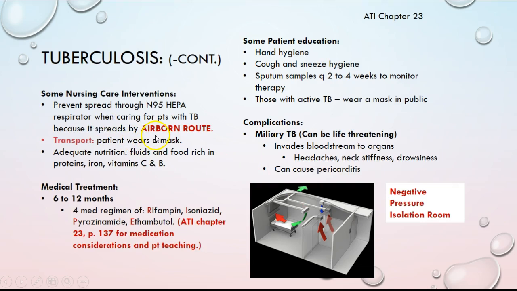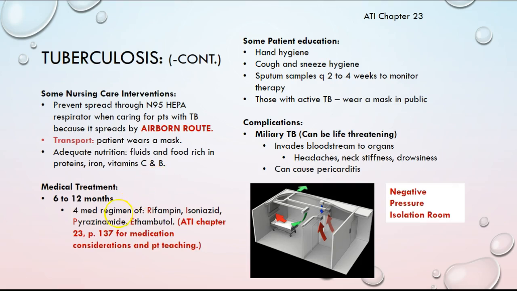Know that it is transmitted by the airborne route. If you're taking care of patients, you need to be properly fitted with an N95 respirator. Especially with our male nurses, if you have any facial hair, know it's going to be a little bit more difficult to get a good seal. If you need to transport a patient, make sure they are wearing a mask. And obviously, anytime anybody is sick, adequate nutrition is going to be important.